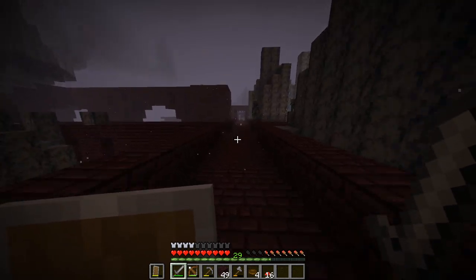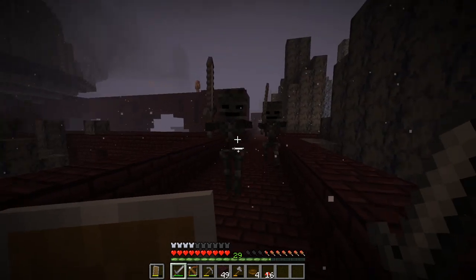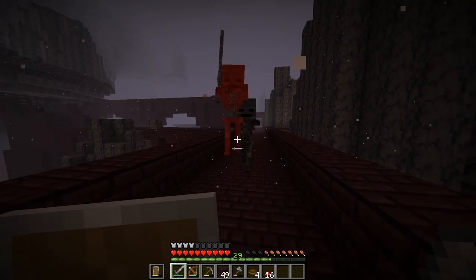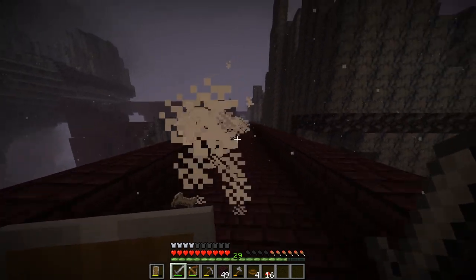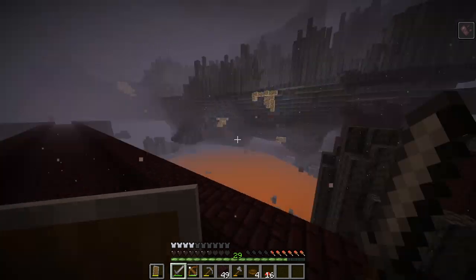Oh no, I have company. Hey. Oh, two of them. Oh no. I don't have unlimited walkway here, but I should be good. The issue with not having any food is that I cannot heal. So that is a big issue for me. But we'll keep going.